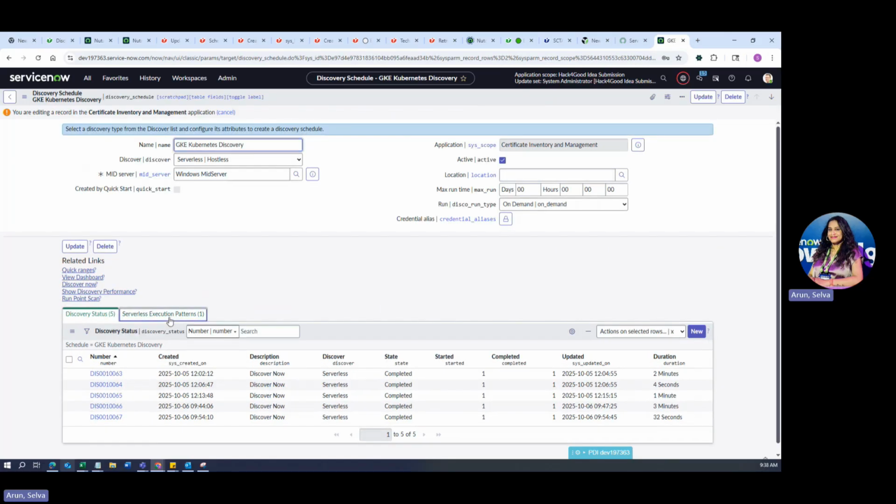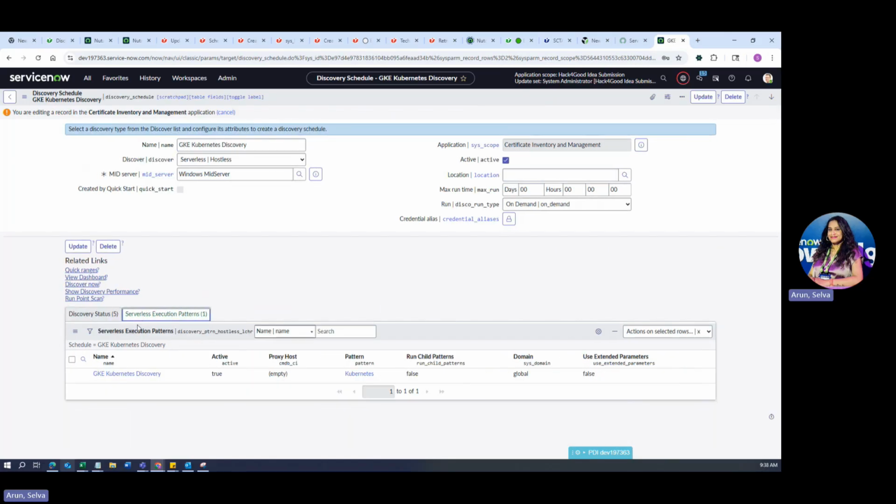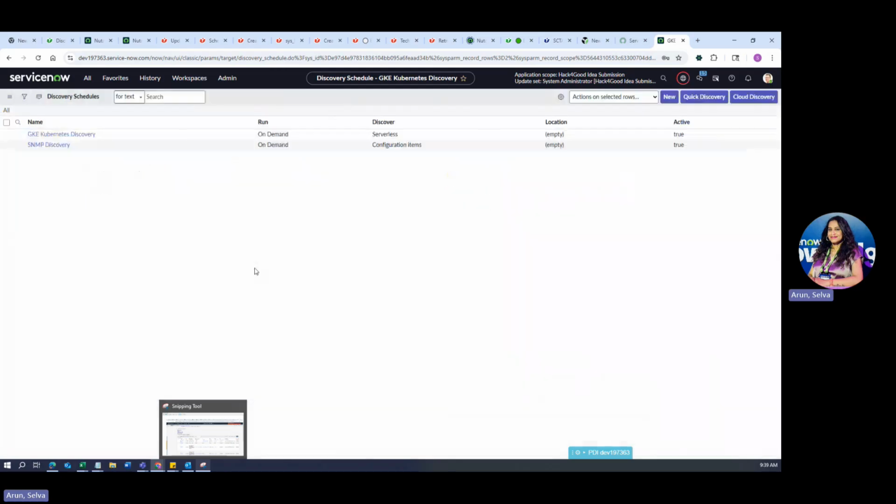Once you save it, you will get this button called serverless execution pattern. Here you need to create or add the Kubernetes discovery pattern, and then you need to link your credential here. Let me show you how to do it.